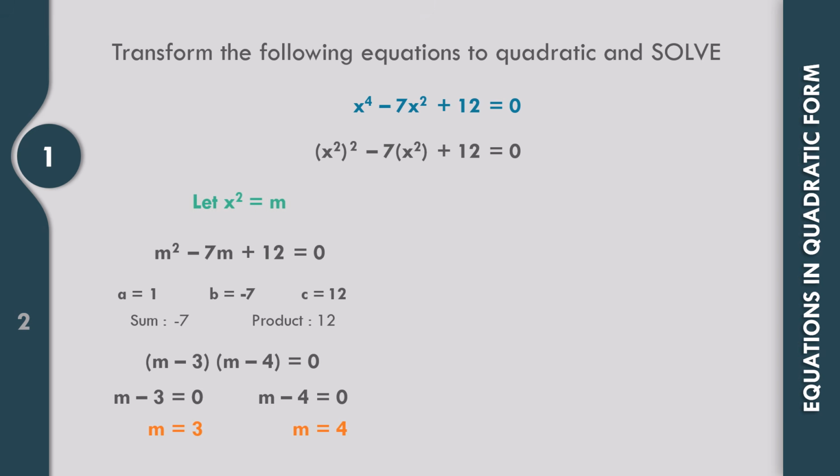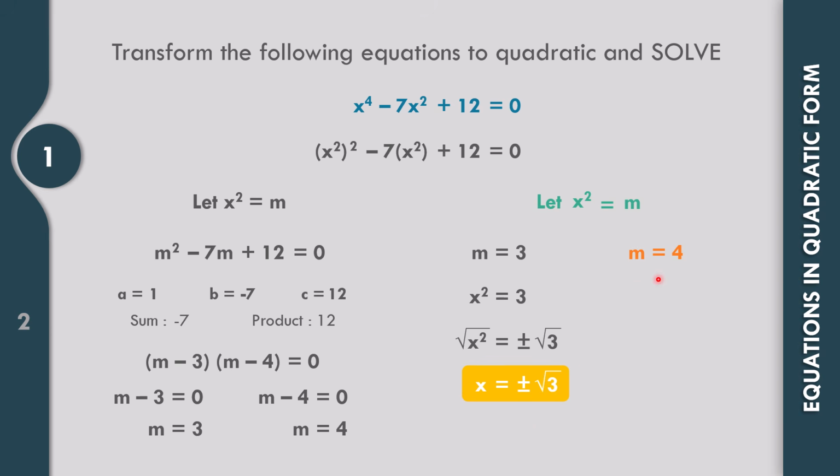Let us continue to solve for the value of x. So let x squared be equal to m. So x squared is equal to the value of m, that is 3. So x squared equals 3. So let us write the square root on both sides, positive and negative. Cancel the 2 and the radical sign, that becomes x. Copy positive, negative square root of 3. There's no exact square root of 3.